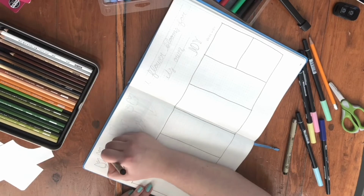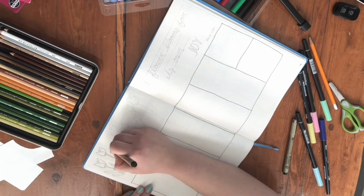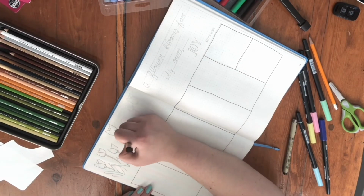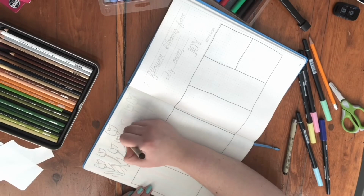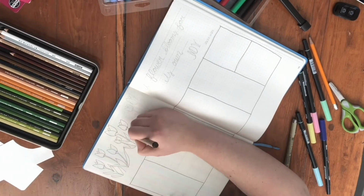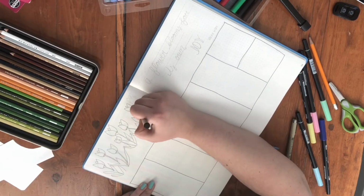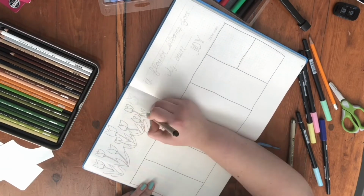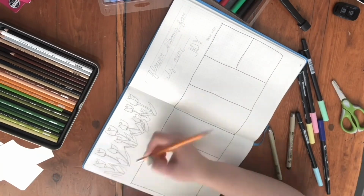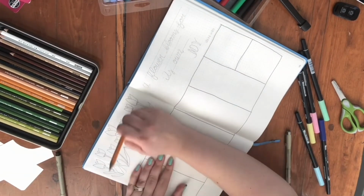Despite the fact that there was snow on the ground when I made this, I was definitely feeling in the springy mood, as you can see with the tulips, and there are pretty much flowers on almost every single weekly layout in this section. So I was definitely feeling the spring mood, and a few days later all the snow melted, so I'd like to call that prophetic. Probably not.